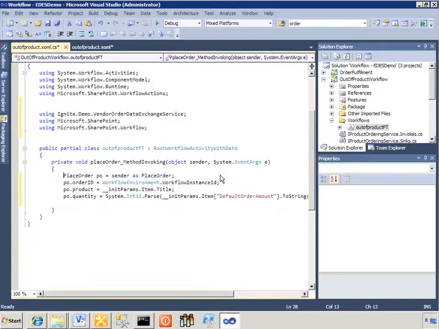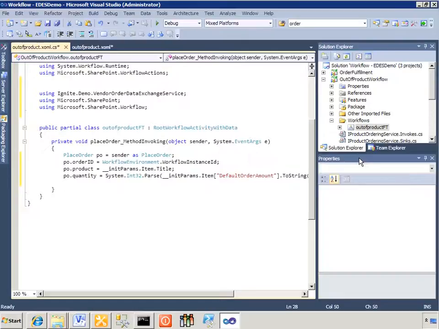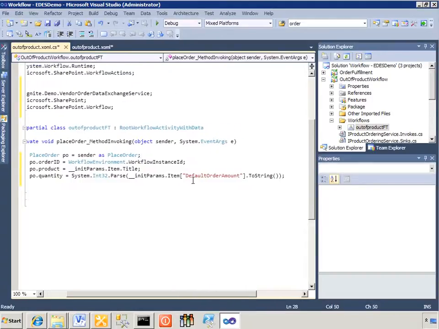What this is going to do is take the sender, which is our place order class that was created for us by the WCA tool, and set the order ID as the workflow instance ID. It's a GUID, and it uniquely identifies the workflow that we're running, so it makes sense to use it here. The title is the name of the product, and then the quantity. So this is the default order amount.